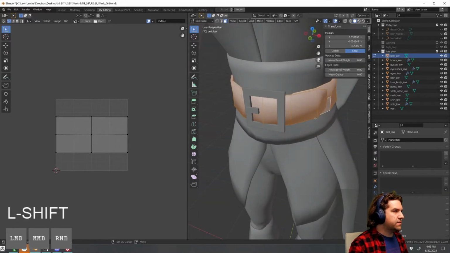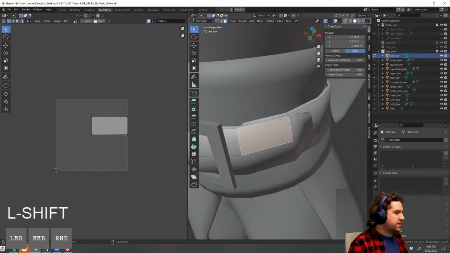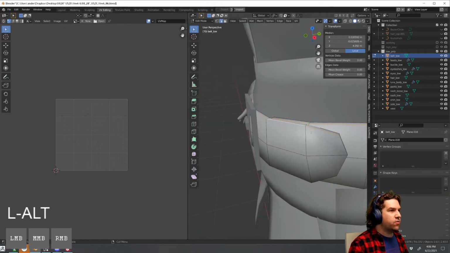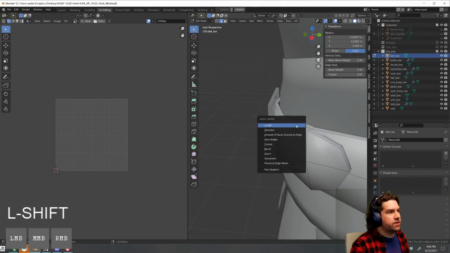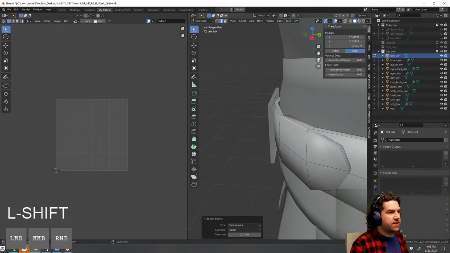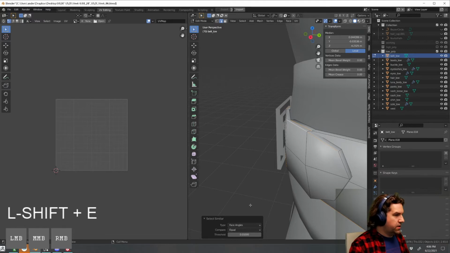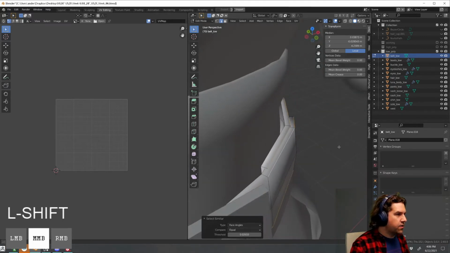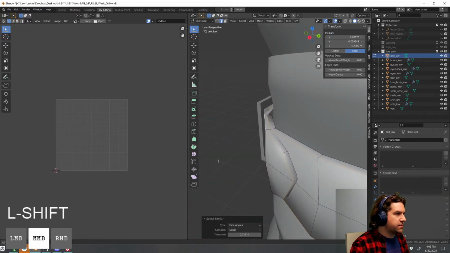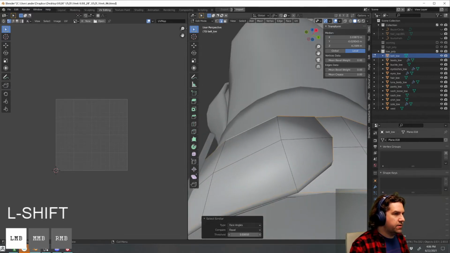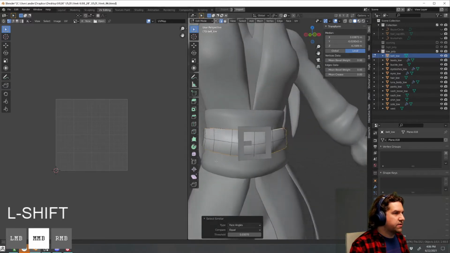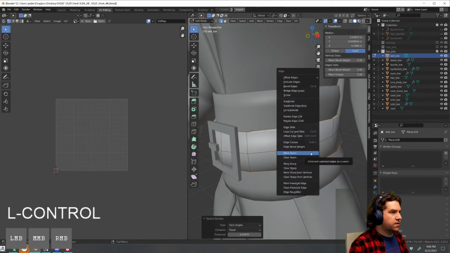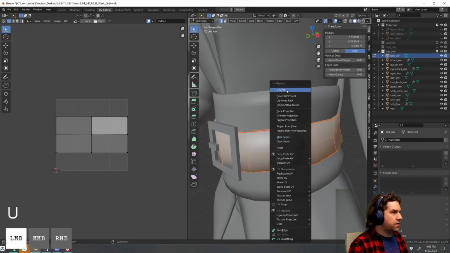Everywhere there's a 90-degree angle, I can safely say I want an edge. So I like to hover over an edge like this and hit Control G. This lets me select everything that has a similar angle, and I can change the tolerance of it. We can see it's going to give me pretty much all the edges on this model, maybe one or two more. Great, and it's not going to give me any of the other edges. Okay, mark seam, A, unwrap.